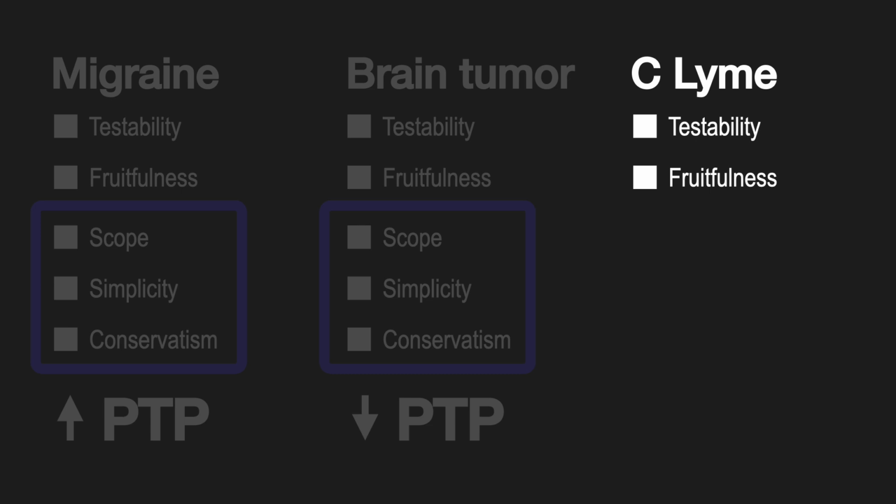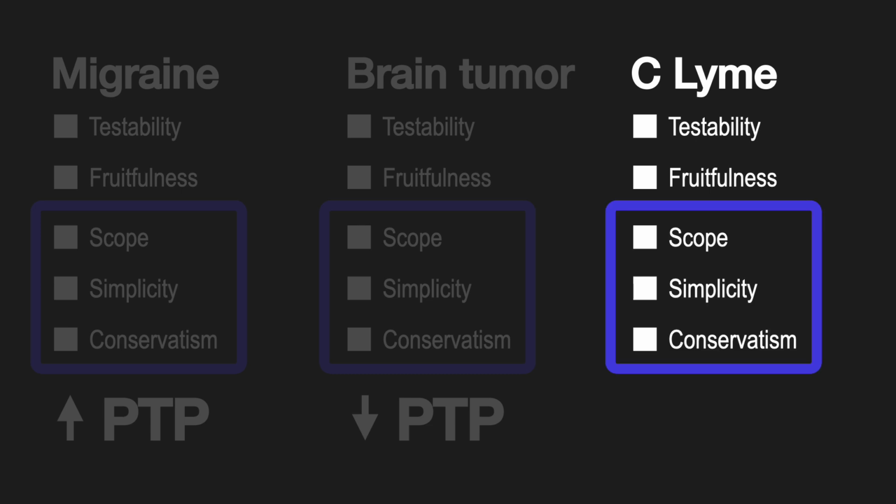Let's evaluate our other criteria. Is chronic Lyme wide-scoping, simple, and conservative? No, she doesn't live in a Lyme endemic area, nor does she recall a rash or joint pain. So chronic Lyme just invokes more questions. How did she get it, and why no classic symptoms? And it's certainly not scientifically well established. Both the CDC and the IDSA have been highly critical of chronic Lyme misdiagnosis.